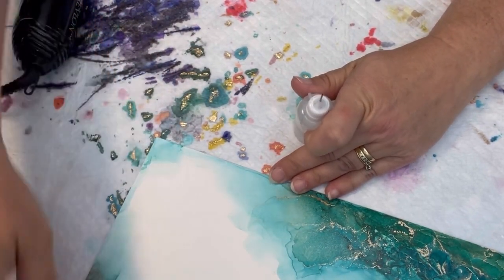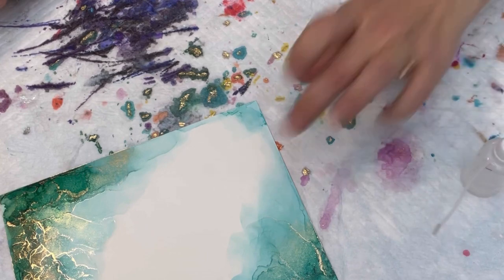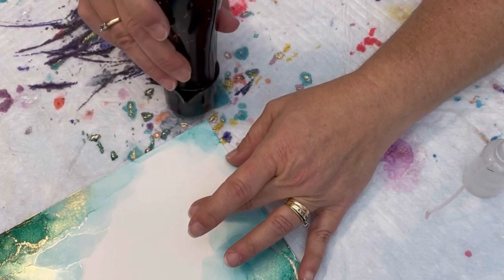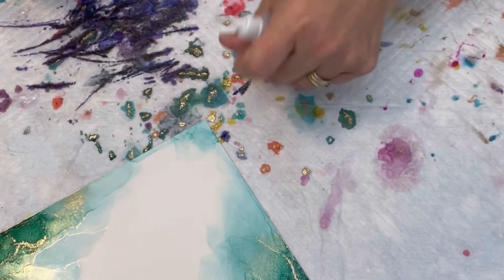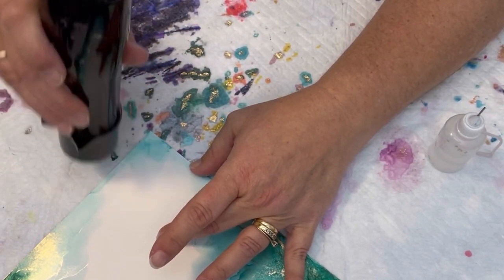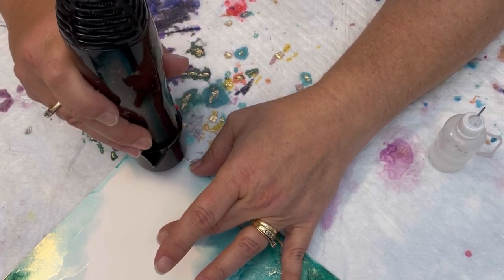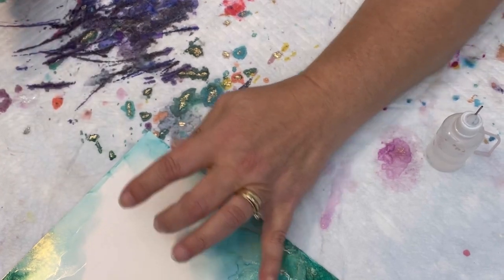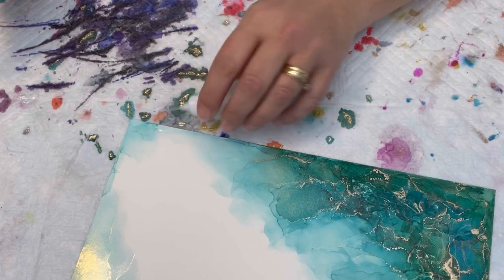So I'm trying to blow a little bit of that color on down through here just to give me a little more to work with as I go. I'm probably going to end up with a stain right there. Little finger sticking up. It can be an icicle.